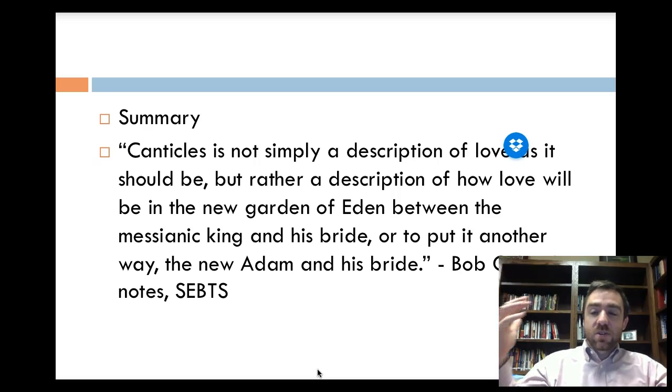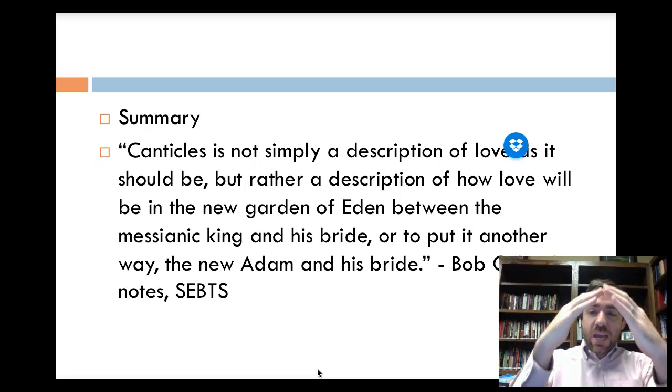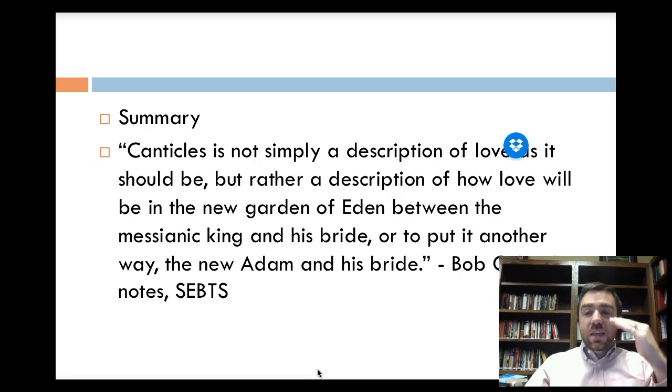And so Songs culminates this first half of the writings. This is the climax of the first half of the writings. This is what Israel is looking for: a king and his bride in the garden. That's what the whole Bible's looking for. That's what the whole Old Testament is looking for. Unfortunately, our hopes are going to come crashing down next week in the second half of the writings. But in any case, this is the hope that we have for Israel. If you have questions, as always, please let me know.